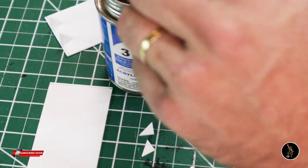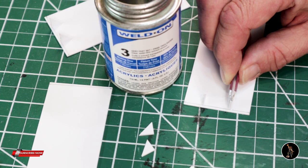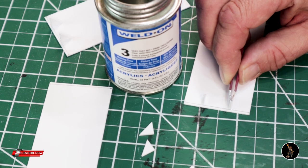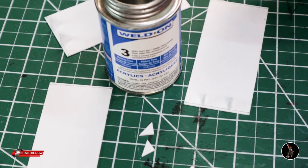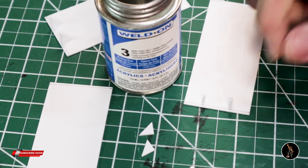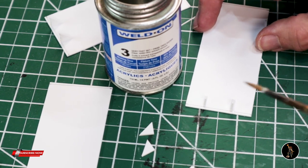It doesn't take long to initially set up, but if you're gonna sand or anything like that, it does take a while to set up before you wanna start sanding, maybe a few hours. And just do that, and then that way when I go to put the end piece on, I have a straight up and down guide for it.